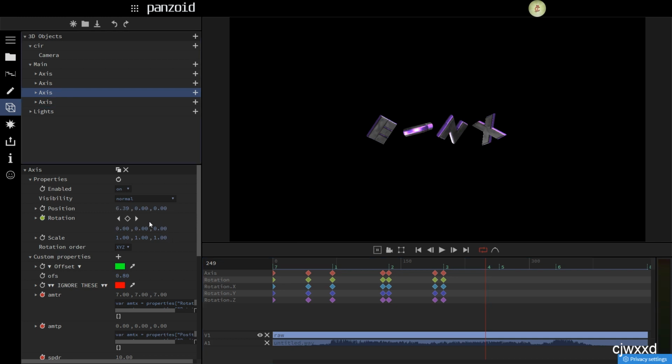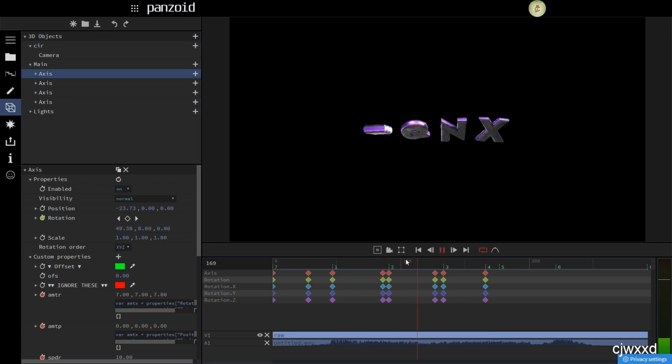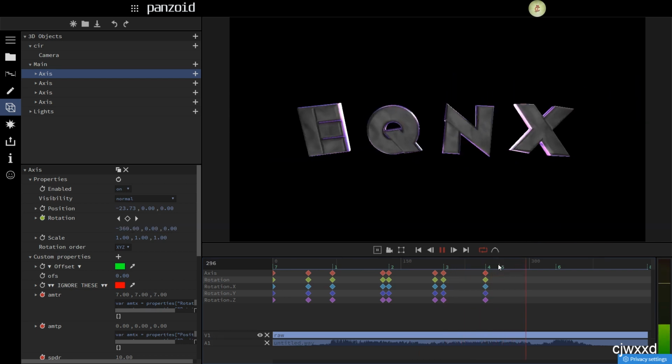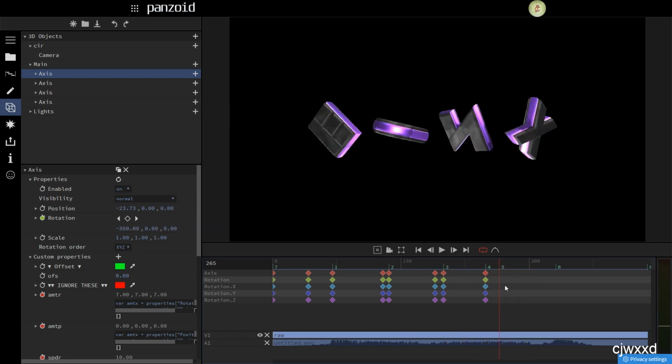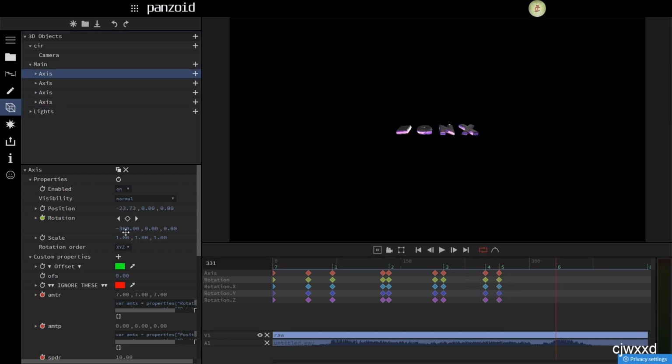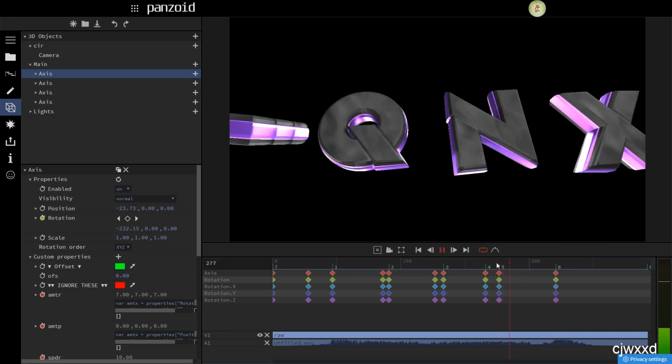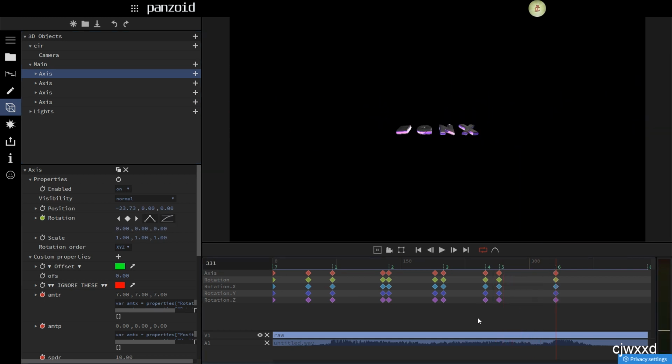We want to do negative 360 for the rest of them, or whatever flows for your intro. And then on this one, we're going to copy and paste. Okay, and then for the 6th keyframe, I'm pretty sure it's 0. Yeah, it's 0. Okay.